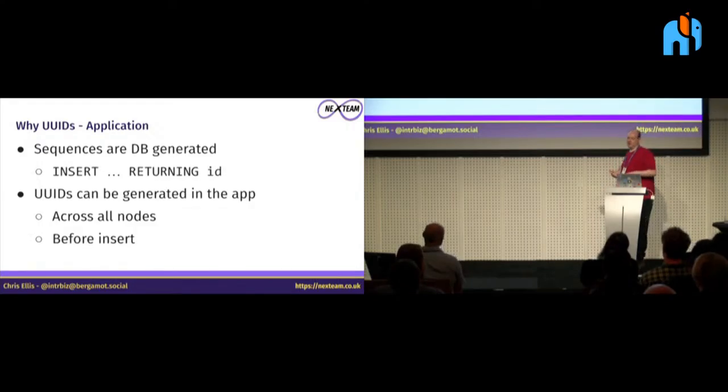Now, the thing I quite like about UUIDs is I can generate all those UUIDs in the application. By nature of them, they are mostly guaranteed to be universally unique. And I can generate those IDs on all the nodes in my cluster. I don't have to go and request it from certain things. I don't have to worry about stuff being in sync, etc. And I can do it all before I go and insert data. So it's actually really useful in a whole bunch of different scenarios and applications than having to have all your IDs issued by the database.